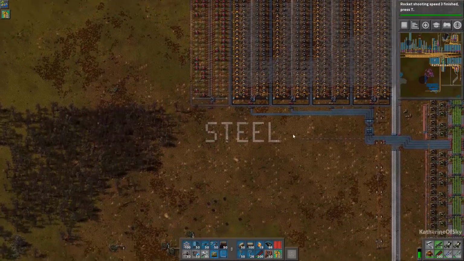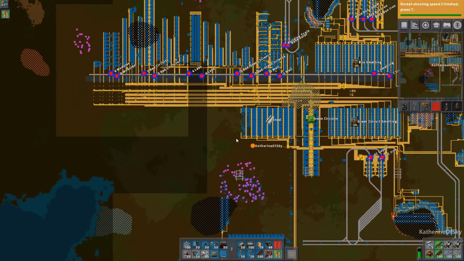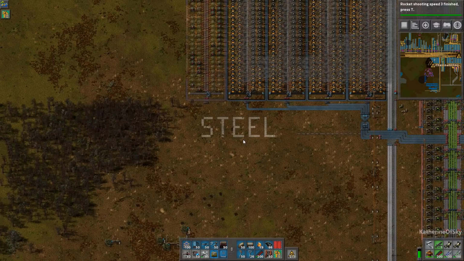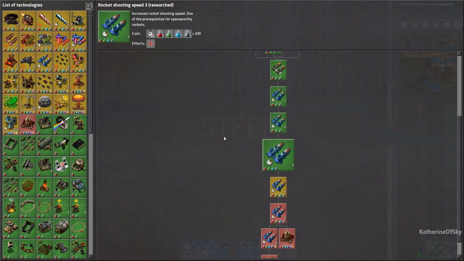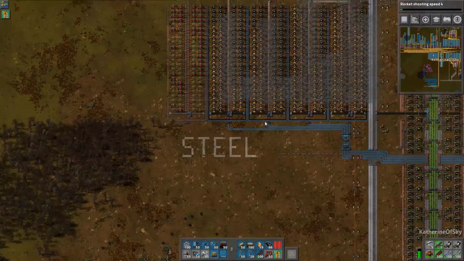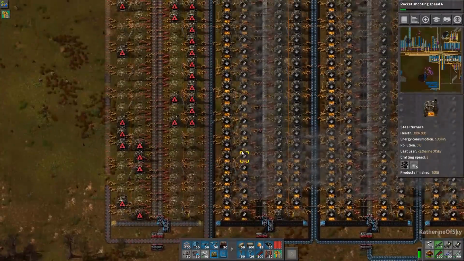And of course, that will also necessitate building a train station around here. I'm thinking of taking the train lines a little bit up here, so that we can have the unloading away. All right, so rocket speed has been sorted. There we go. Get another one, please. So we want to build this area up.